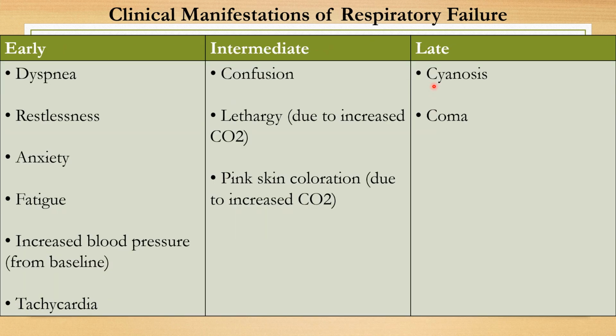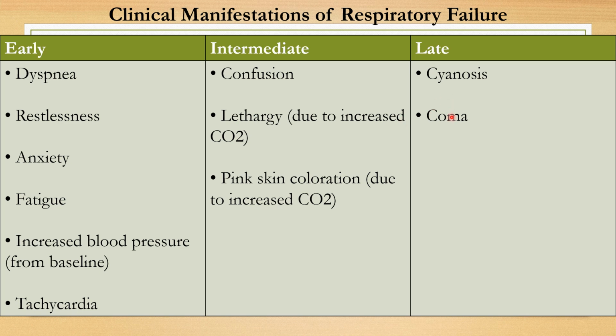The clinical manifestations of respiratory failure are classified into three: early, intermediate, and late. The early manifestations include dyspnea, restlessness, anxiety, fatigue, increased BP from baseline, tachycardia. The intermediate clinical manifestations include confusion, lethargy due to increased carbon dioxide, and pink skin coloration due to increased carbon dioxide. The late manifestations include cyanosis and coma.